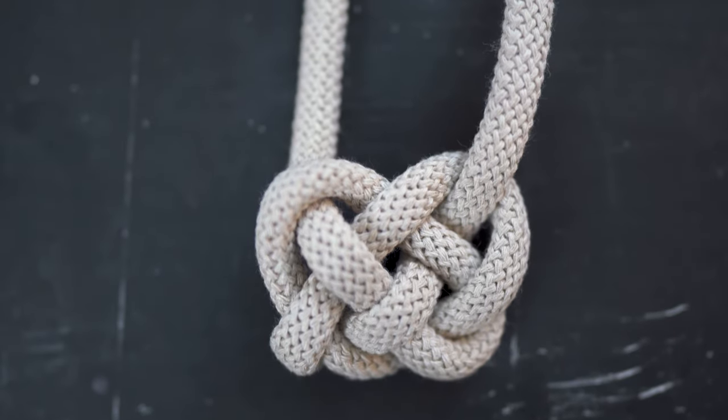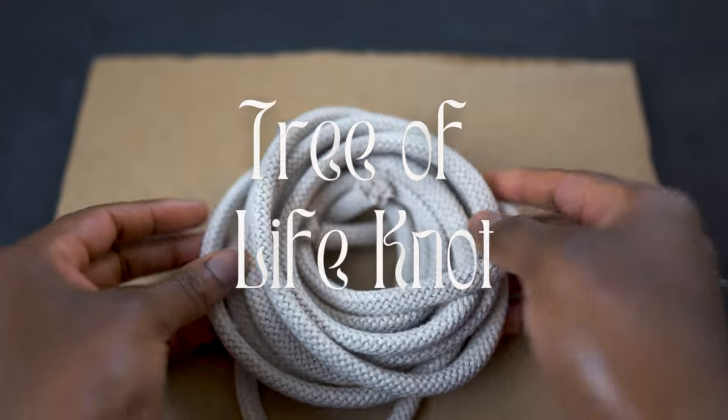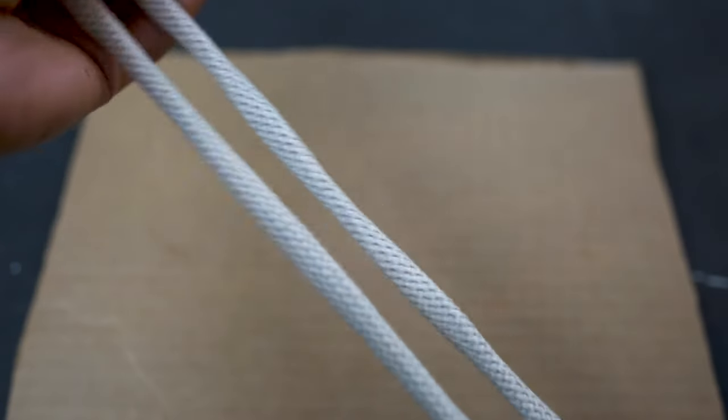Next, I will show you how to create the Tree of Life knot. This knot represents strength, wisdom, health, and connection to all forms of life. The ancient Celtic Druids also believed that the symbol depicts Mother Earth, whom is the source that nourishes all life. First, fold your cord in half and find the center. Then pin the center to the board.